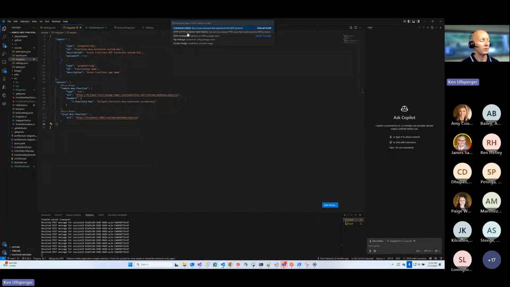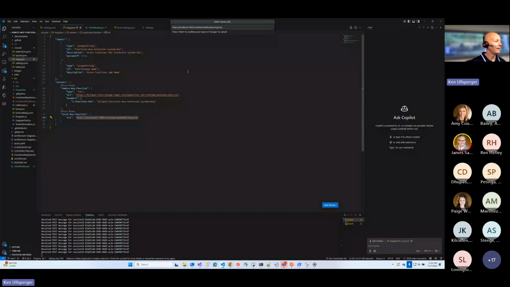It's a local server running over HTTP, so I can enter the URL, which I've already done. So here's the URL of it running locally. When I do that and press enter, it generates this code inside this mcp.json file that runs inside of your workspace. What this does is tell Copilot that this is the server that's available for you to access information from when we use the chat feature of Copilot.